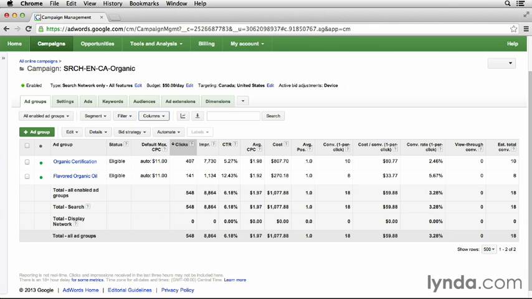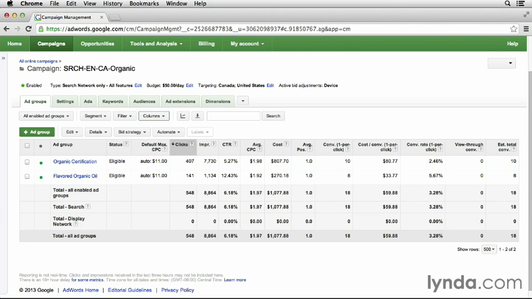So we've just taken a look at how to go about calculating ROI and how to figure out just how much money we're making or losing with our advertising initiatives. Now, let's head to the interface to see where we're going to get the metrics we need. For this example, we're at the ad group level, and we can see that we've been running our campaigns and getting some clicks and conversions.